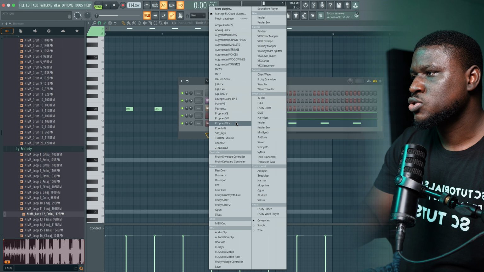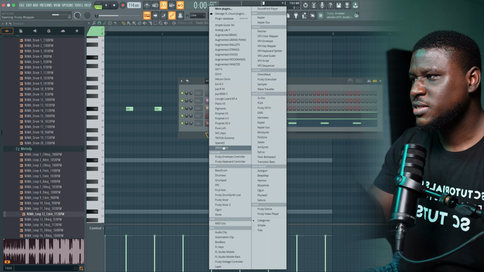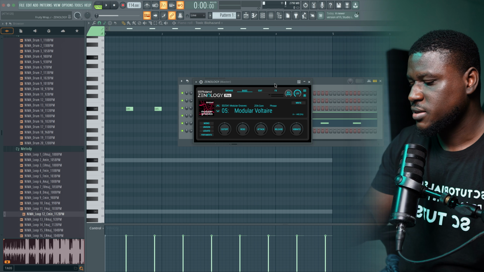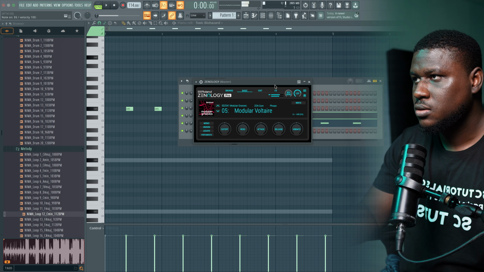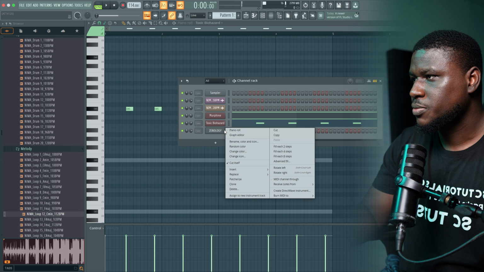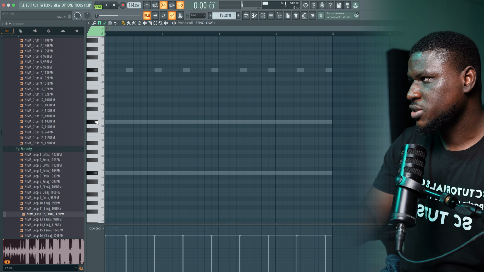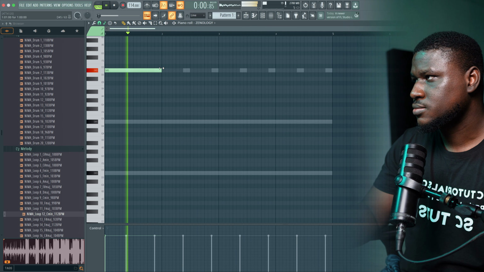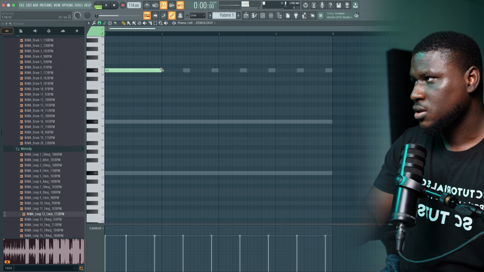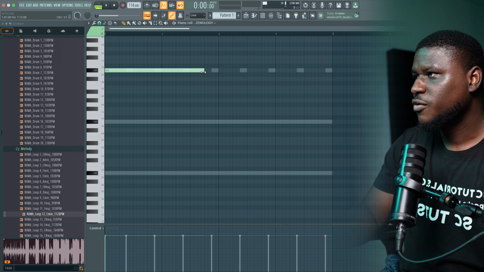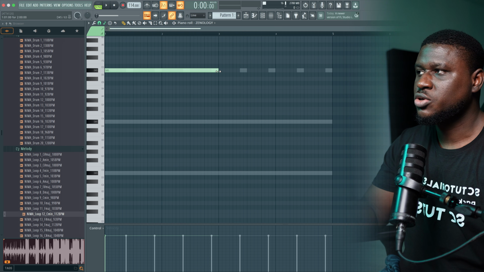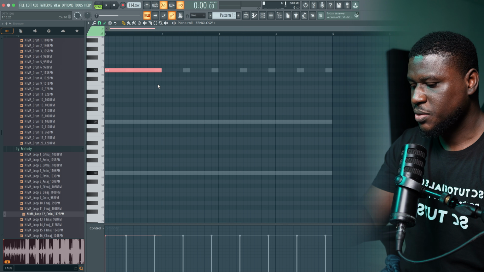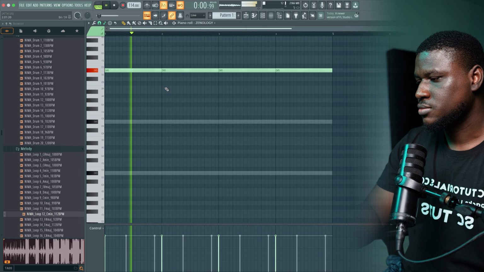Okay, let's use Xenology this time because there's a particular sound inside Xenology that I really like. And this is the sound. So I just come to piano roll right here. And as usual, you can just follow the root key. Just dump it in there. Let's see how far it can go. If you use a sound that doesn't repeat too long, you can just simply make it short and repeat it continuously.